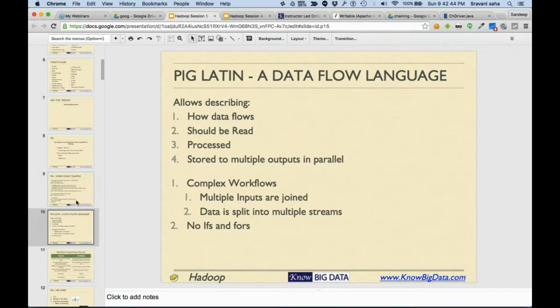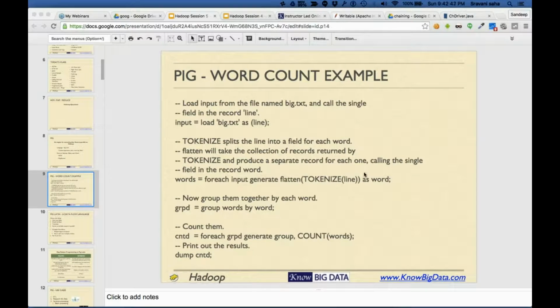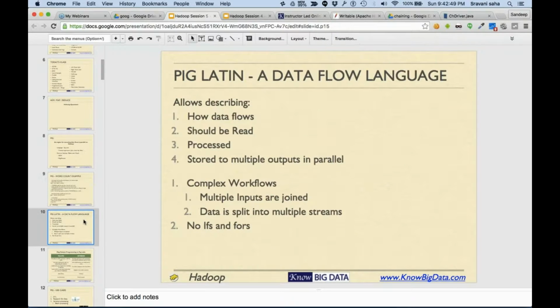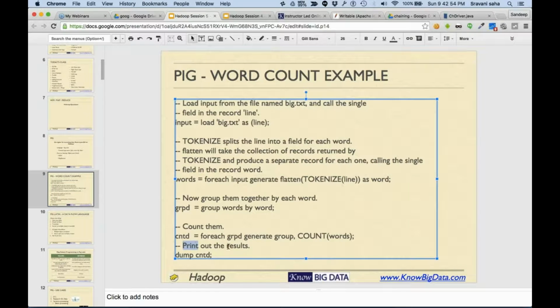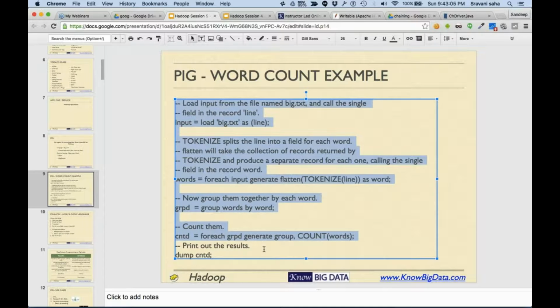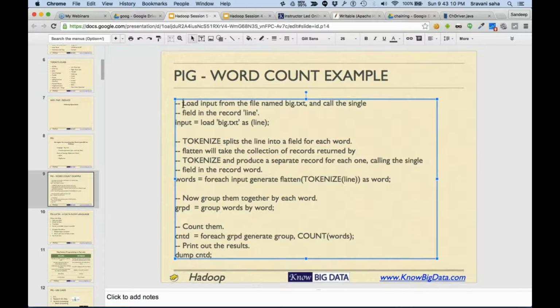Okay, all right. So this was this. Don't get scared, the objective was not to scare you. Instead, the objective was to give you the overview. Now, what's happening here is up to this point, we will keep on explaining, keep on creating these statements. Also, the lines that start with double dash are the comments. These are the code, and this is also the code.